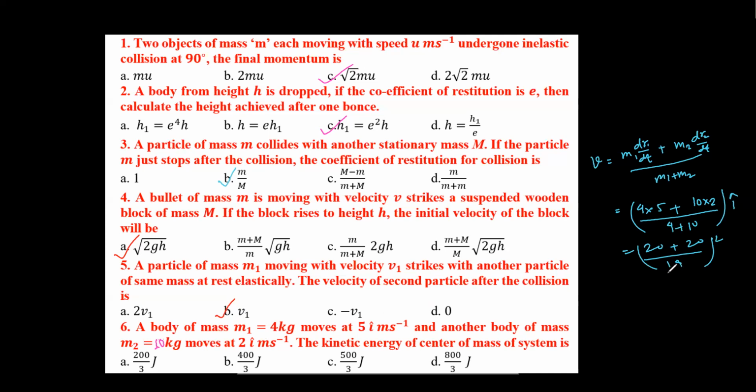Now we need to calculate the value of energy. Energy will be equal to 1 by 2 m v squared. We can simply utilize 14 into 1 by 2 into 40 divided by 14, squared, this much joule. You can easily simplify this mathematics and get the answer for this particular question.